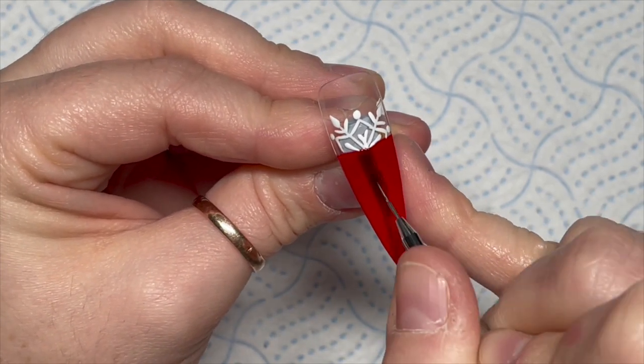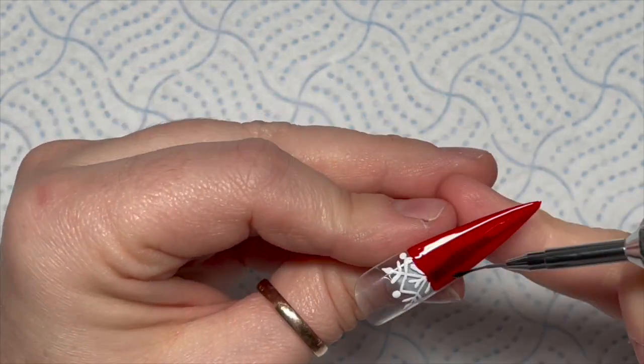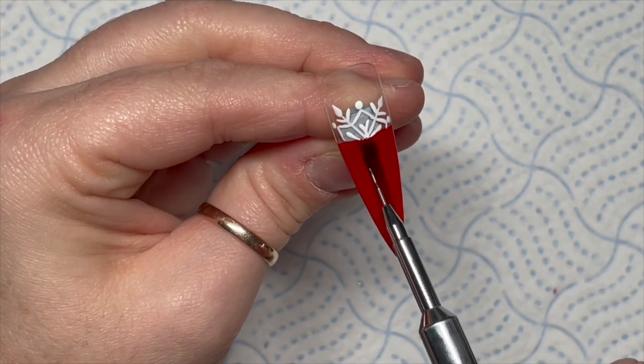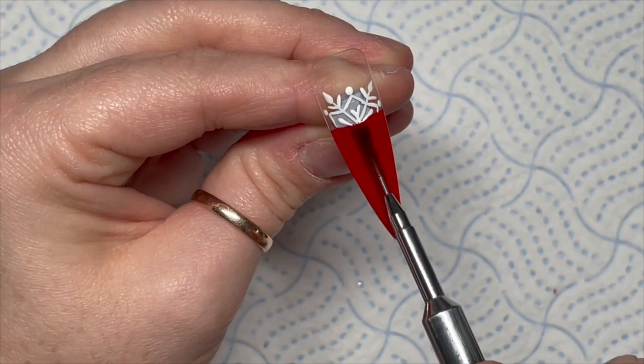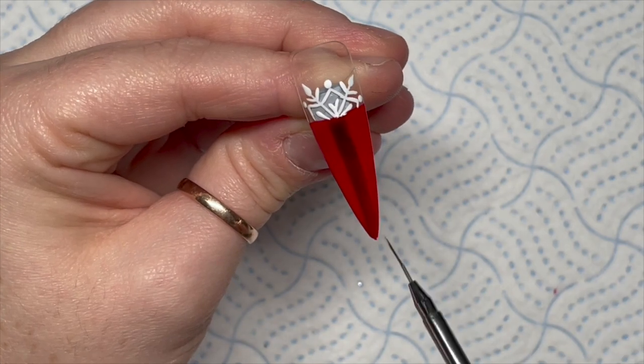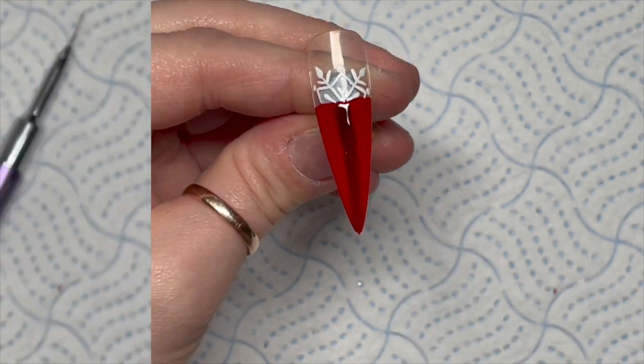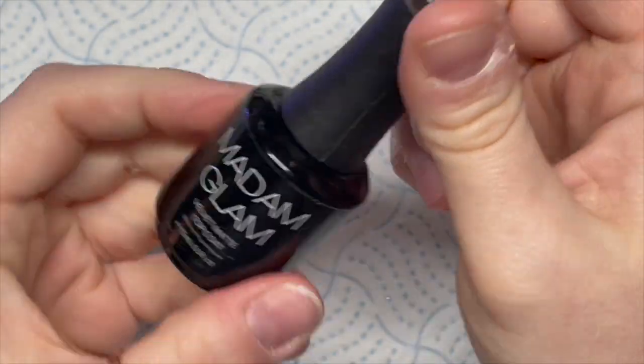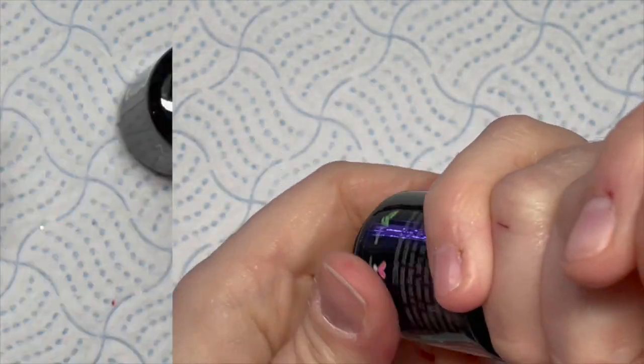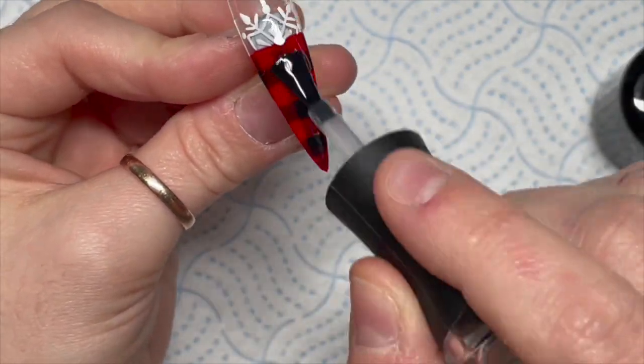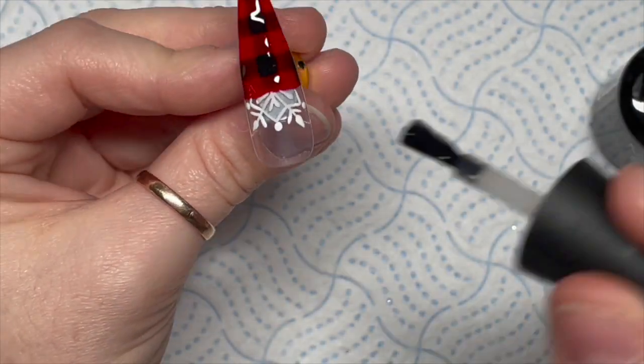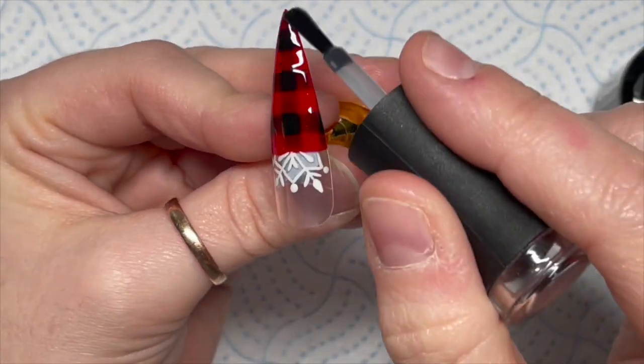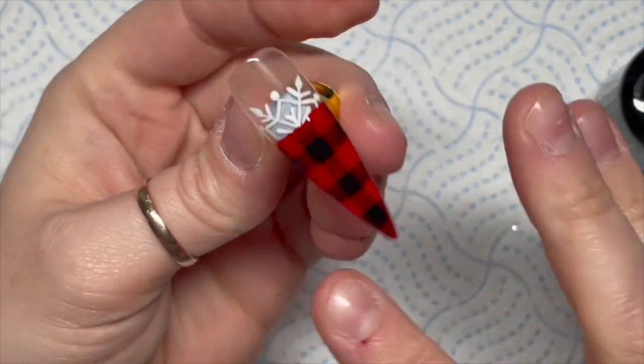Now we are gonna put some crystals where the snowflake meets the red gel polish. So yeah, don't worry too much if you go over slightly. A couple of dollops with your dotting tool, and then that can go in for a 60 second cure. And then like we did with the other nail, the first nail, we are gonna do our little tartan pattern again using our base coat gel polish mix. I'm gonna fast forward this bit because you've seen me do this already. It should look something like that when it's finished. So that will go in the lamp. And then again, we're gonna velvet matte top coat the whole nail, even the clear bit at the top. Again, making sure we cover the whole nail, because you don't want any shiny bits left over. And then that will go in for 30 seconds.